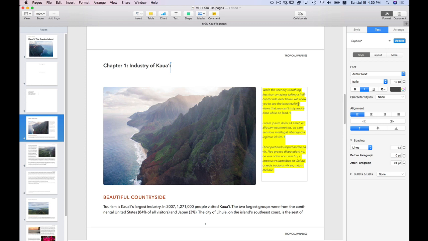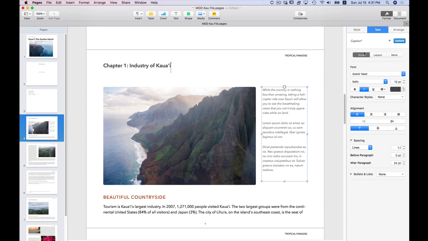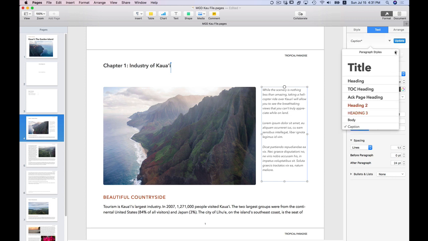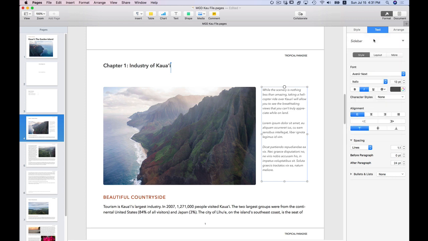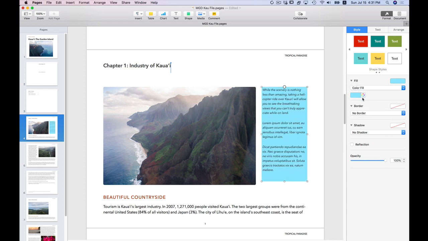So if I just click on the text box, I need to set this as a new style. New style, sidebar. All right, set it as a sidebar. And I'm going to change that style. I want to add a fill, color fill, and I want to not use any of these colors.